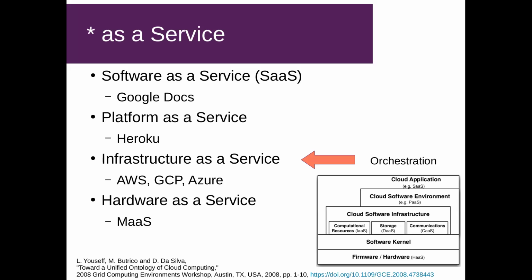There's a model that we often talk about that's listed here from a paper. If you took my network class, you would have gone through this. That little diagram you see there: software as a service is at the top, which is where you need to know next to nothing about the technology. Everything comes to you through the internet, like Google Docs. Then you have a layer below it called platform as a service. This is where you have some technical know-how. You're going to build applications with Python or Java or one of those things, and somebody needs to run it for you. So that's platform as a service.